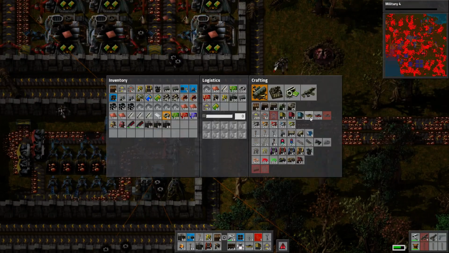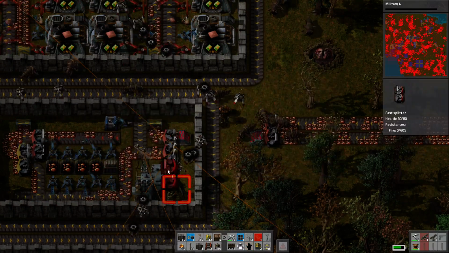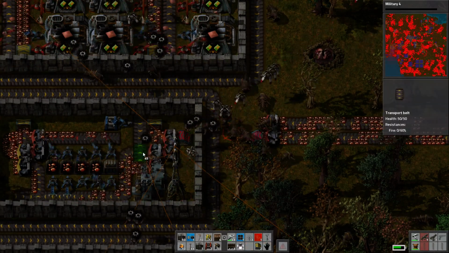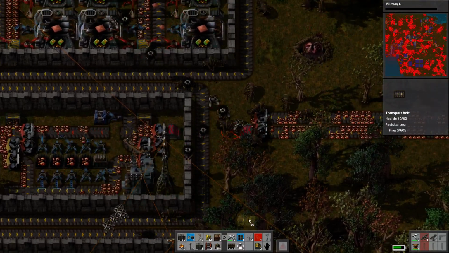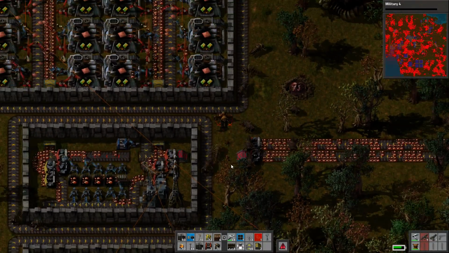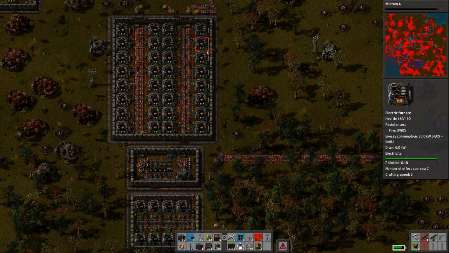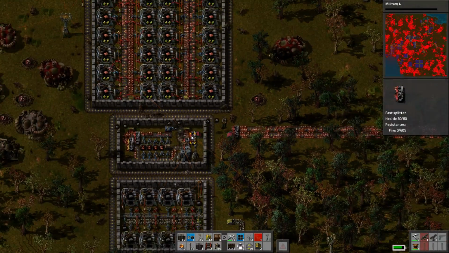Oh, I can do something. If we get a fast splitter, put it there, put this here, then this and this, then break that. There we go, we've moved it up. And now the requester chest goes to the other column instead, which may be good or bad, I don't know. So now priority is definitely being given to this, and it probably means that the buffer system will just run out, which is not great.